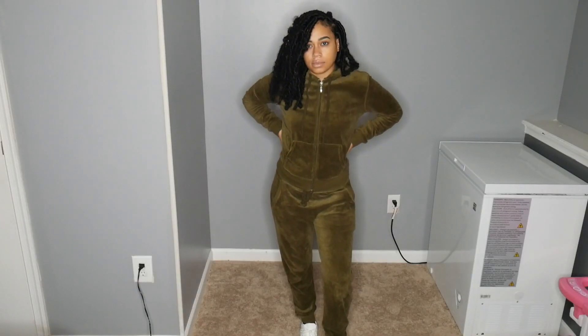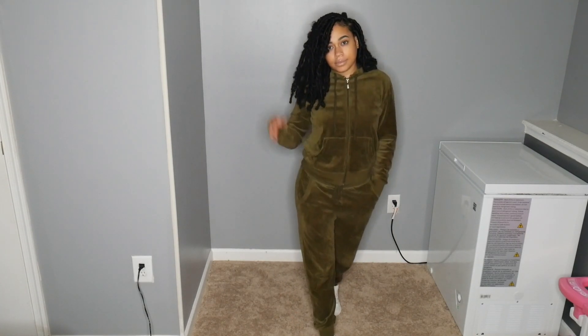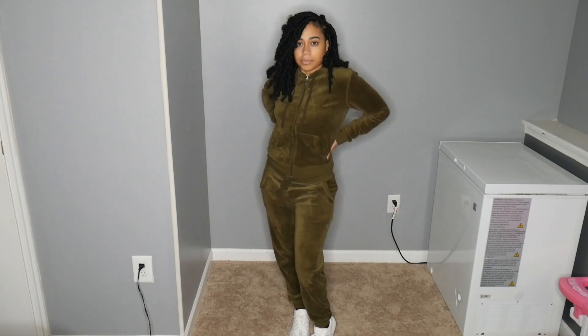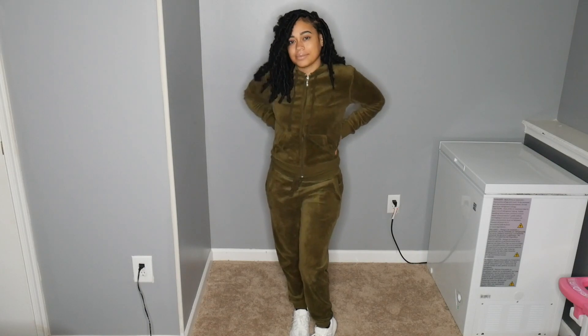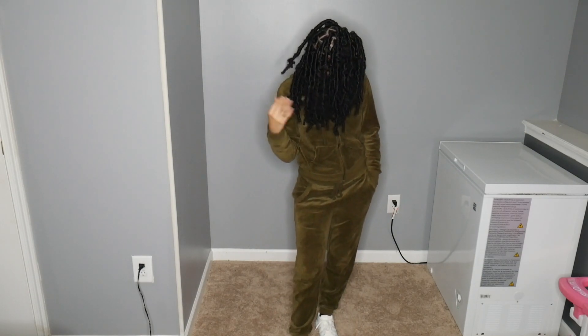The first thing I got was the Original Trendsetter Velour Set. Velour is really becoming popular and trendy again — Fashion Nova has a lot of it, and a lot of other trendy stores are doing it too. I know Kim Kardashian just came out with a velour set as well. I really like this trend. I got this two-piece set in the color olive — it cost $39.99, but with 40% off, just calculate that discount. This jacket is really cute and it comes with matching pants. I got it in a size small and it fits really nice.